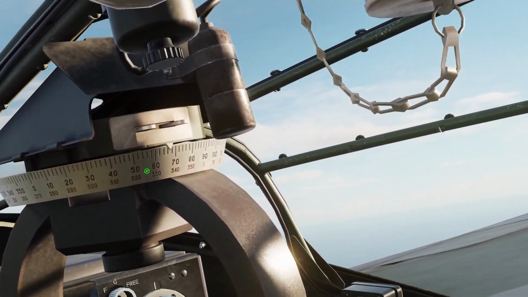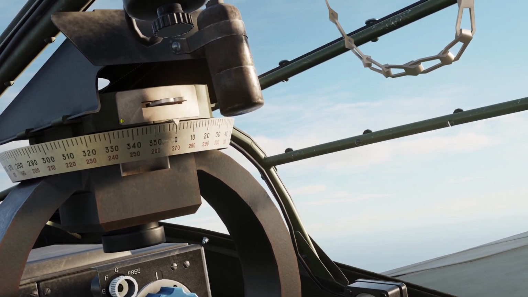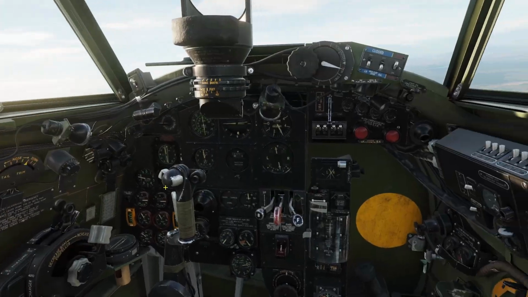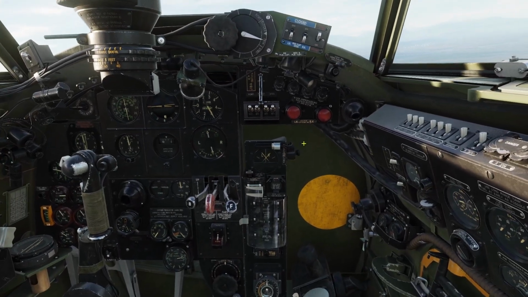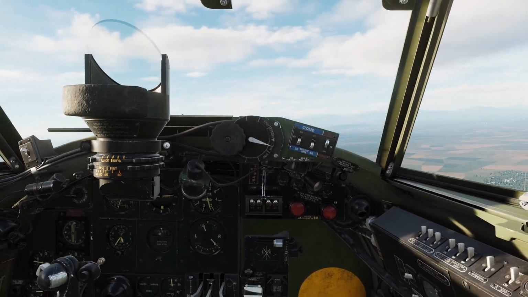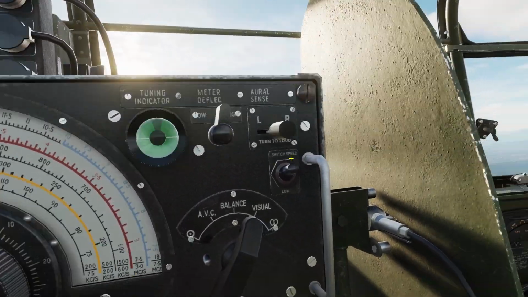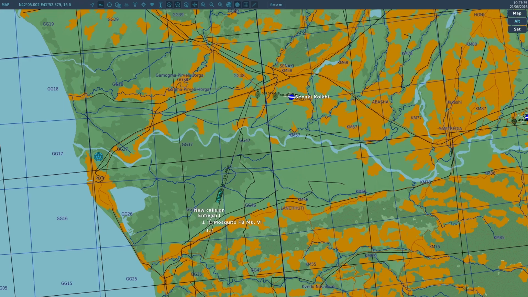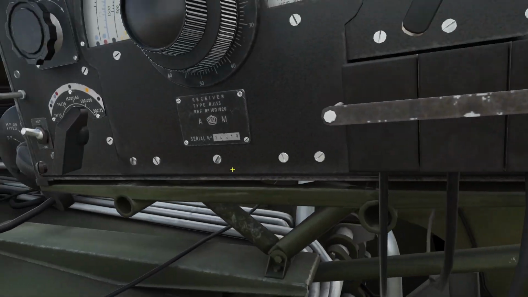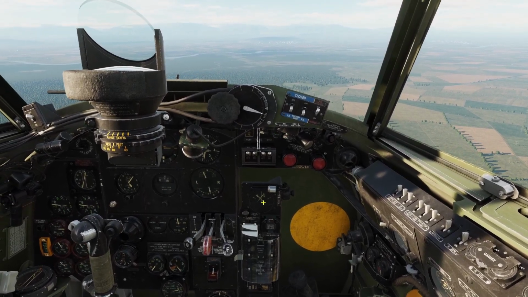So what you do for the visual method is what I showed you earlier. You unlock this guy, and you need to put it back to the number 0. And then we're going to switch this to visual. And now you can see, now we can follow the numbers to get exactly there. Or not the numbers, I mean the lines. So I'm pretty close, so I'm going to switch over to high sensitivity. And you can see it's taking me in the general direction, or it's pretty much taking me there. So it is working.